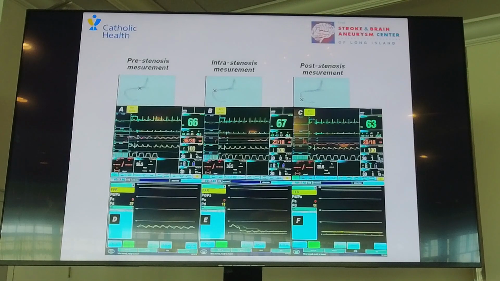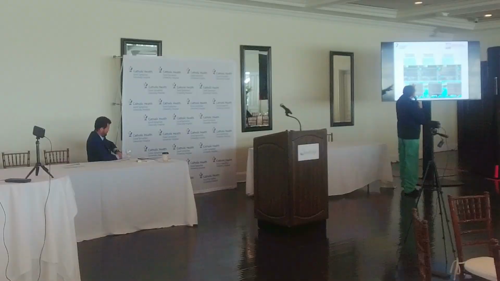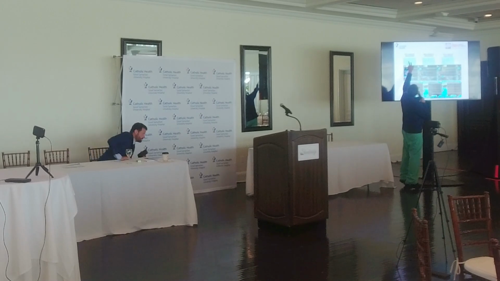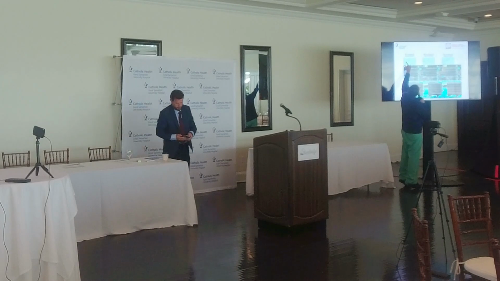So we're looking at the screen and we're trying to determine what is the pressure inside the vein. And if the pressure differential across the vein is over 8 millimeters of mercury, that's a good indication to treat this patient. And here, I'll show you again. So you can see, for example, this is the pressure we were looking at, and this is the spot where we were measuring from. And this is the area of the stenosis.